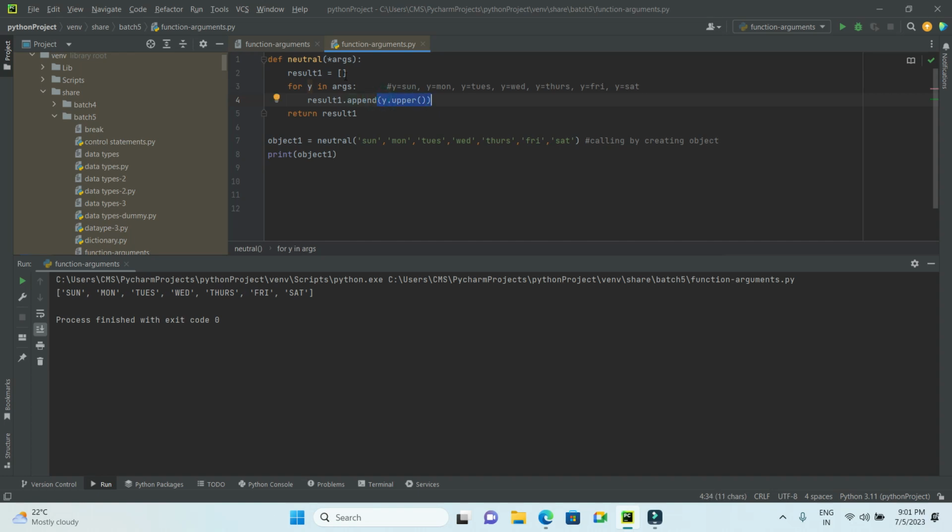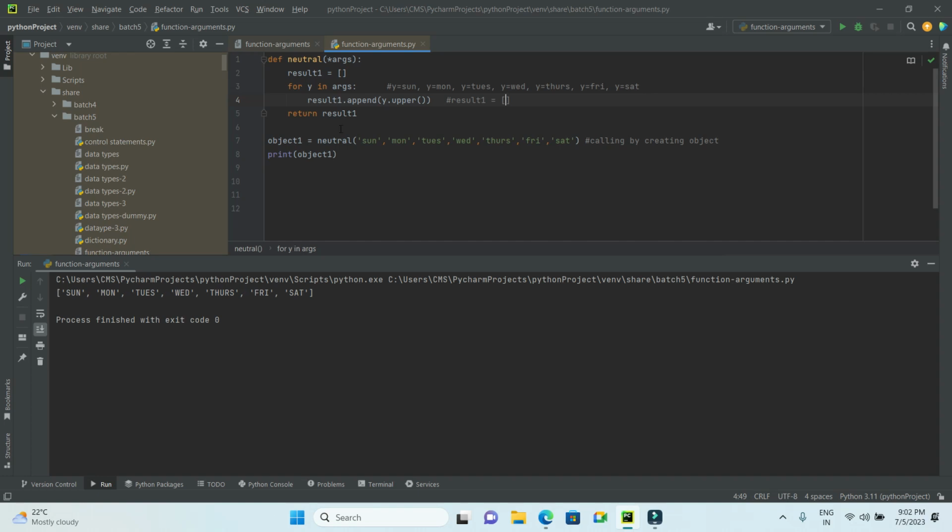Now in the first iteration, the zeroth iteration, the result consists of nothing. This result one list will be appended, initially empty.